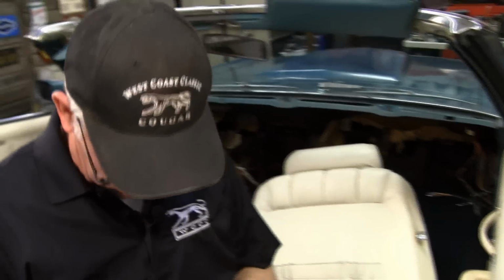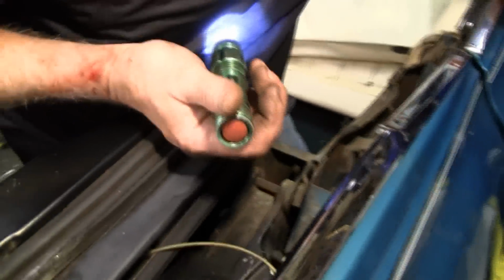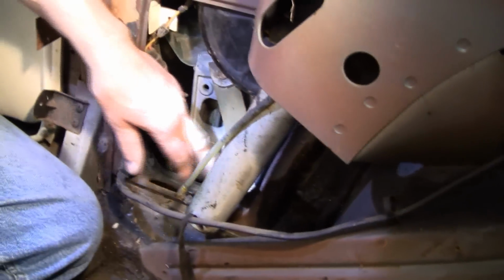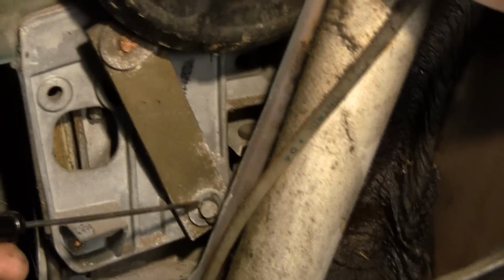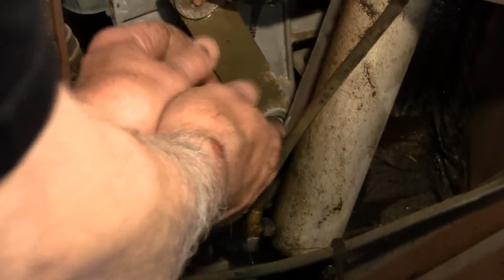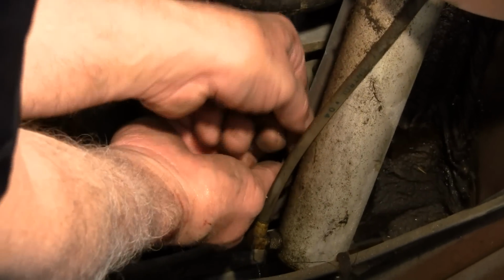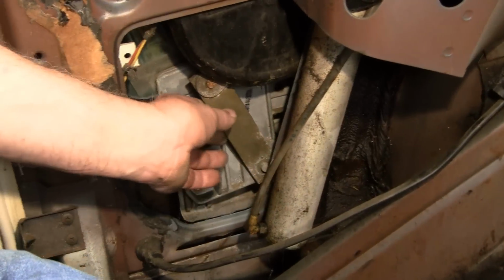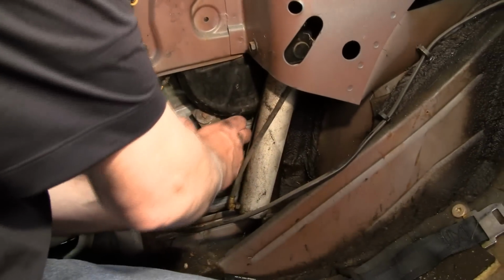At this point, before we do that, down here on the bottom, the arm that goes from the motor to the window mechanism has a little clip on it, and we'll have to get that off. It's not like a cotter pin or anything, it just pops on or pops off. Okay, and then it's got a washer on it. There it is. Okay, we got that off.